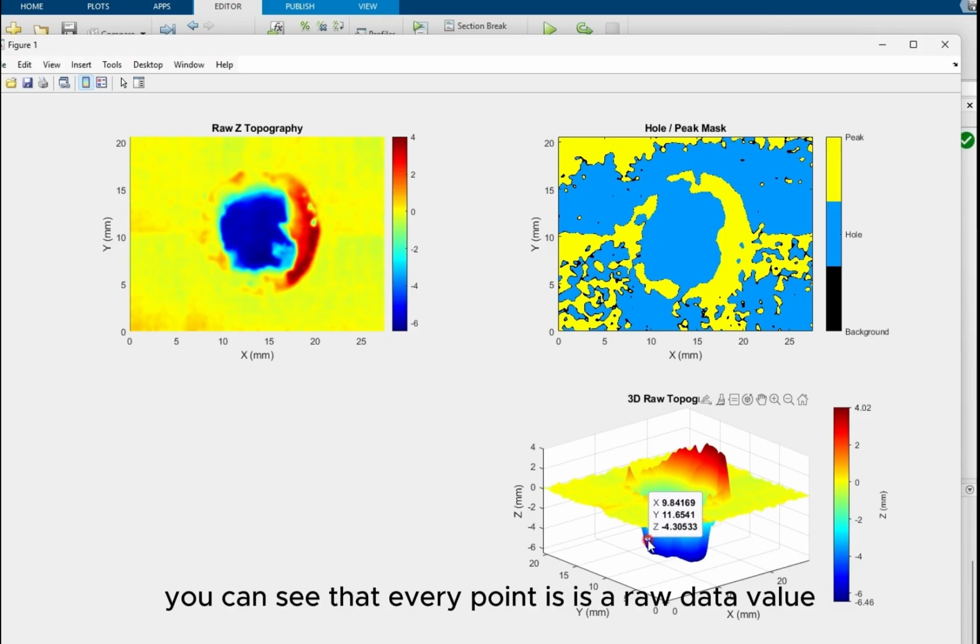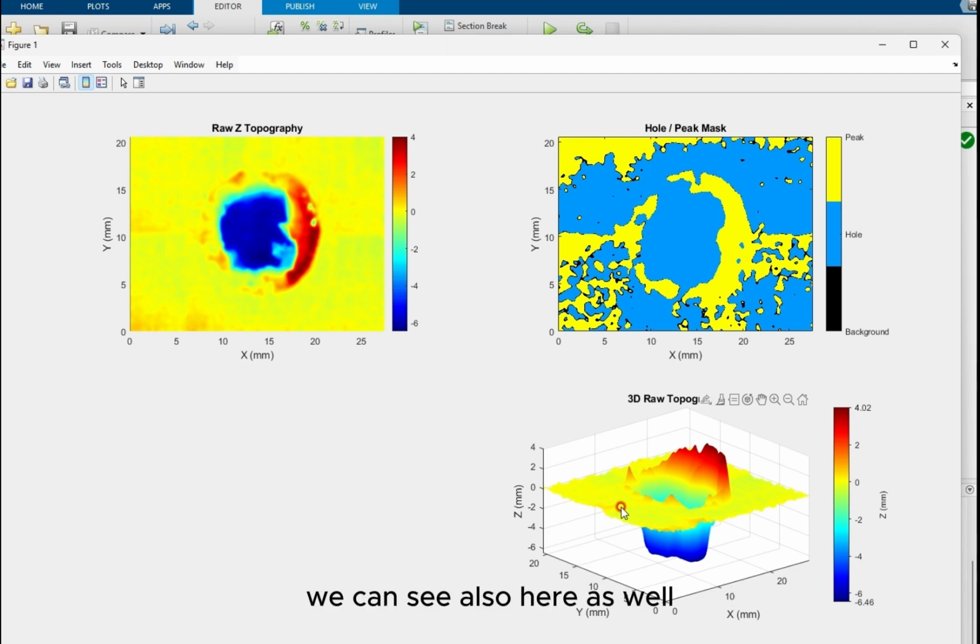You can see that every point is a raw data value, a pixel value, which is x, y, and z, which makes up our 3D image. You can see also here, this point on the surface consists of x, y, z data.